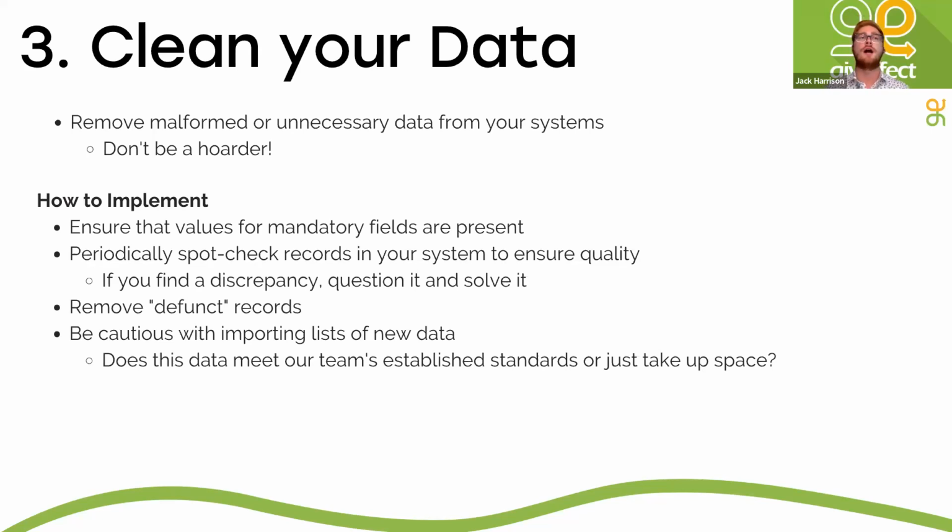Again, come back to whether it's automatic data entry or manual, that those mandatory fields you've determined from your process are present in the records in your system, to the best of your ability. And whether this is your data owner, I would start with this person doing this, or any stakeholders that have a hand in this, maybe you're even big enough to have a data team, spot check your records. While a lot of teams will do this periodically, at the end of the week, the beginning of the week, or the end of the month, it could be worth doing it on a random day, if you have time, to spot check some records and see if the processes your team has put in place are being used.